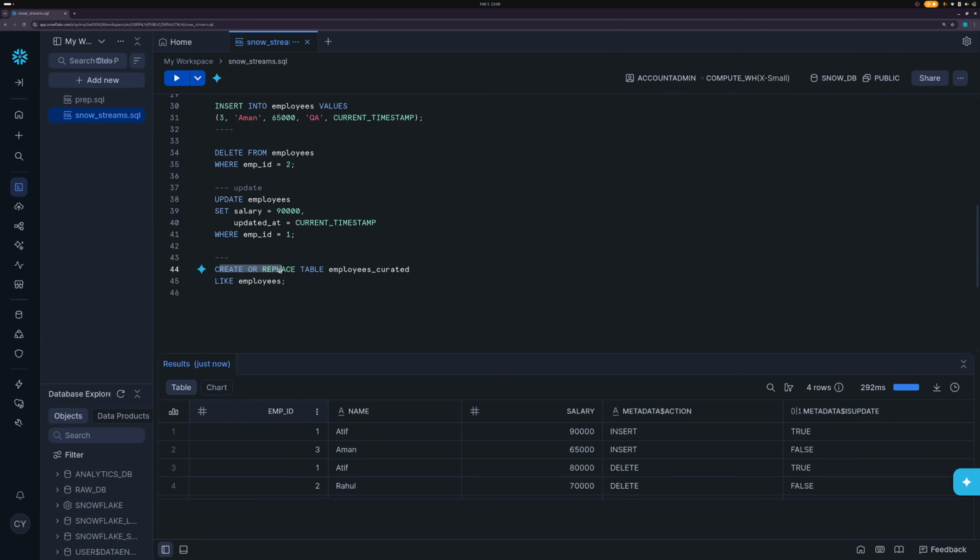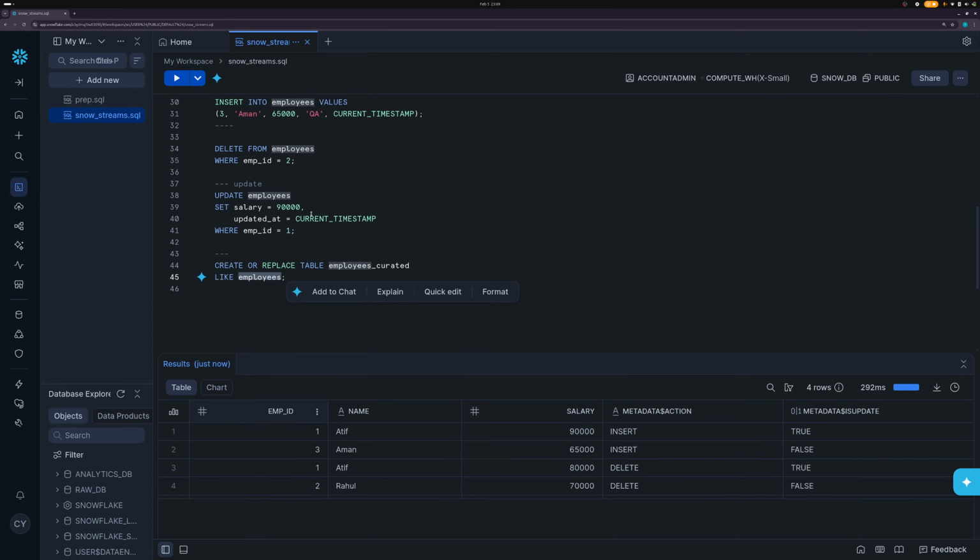Create or replace will replace the table if it is present, and if it is not, it will create it. This is the table name. And LIKE copies the schema of the table, including any cluster key or primary key. It tries to replicate the same table with a different name, without data. The table will be empty.